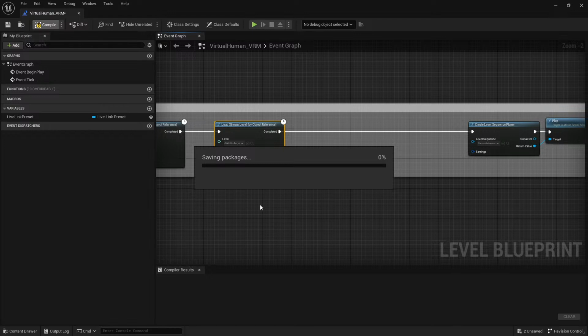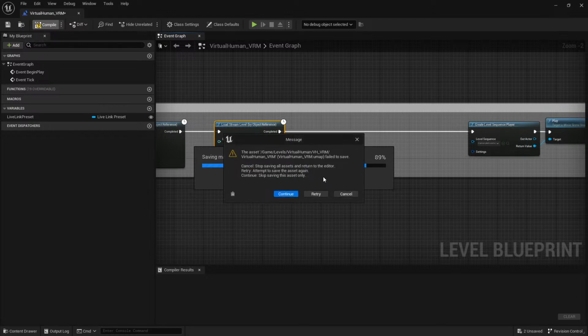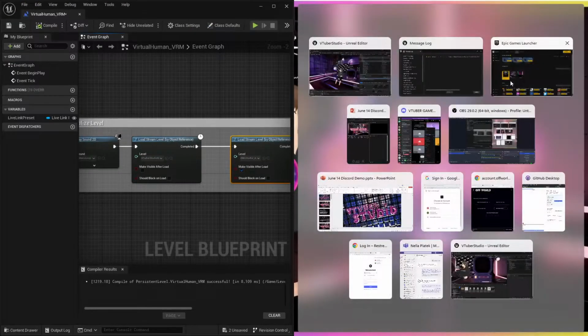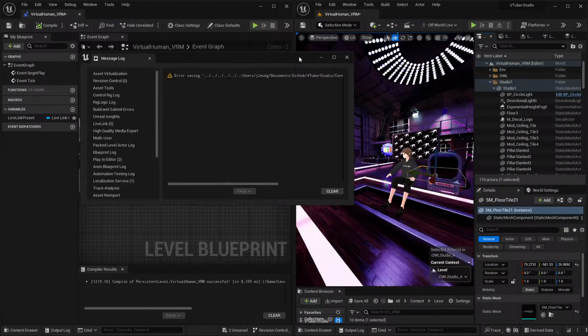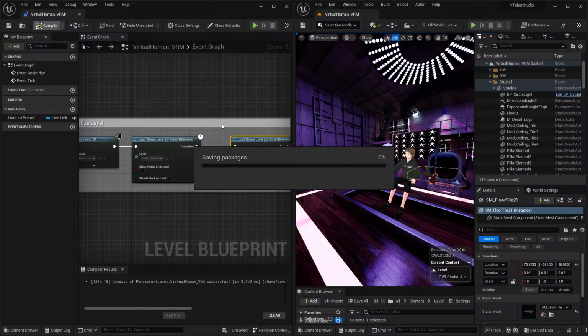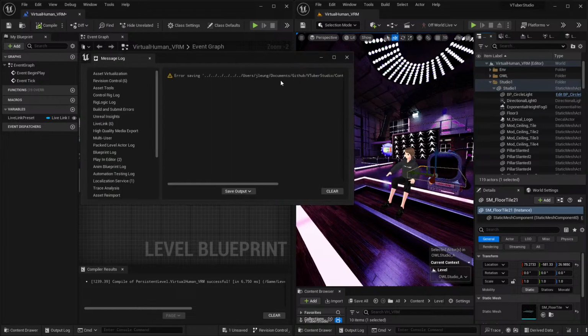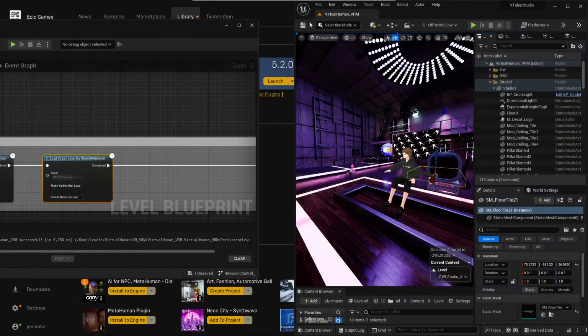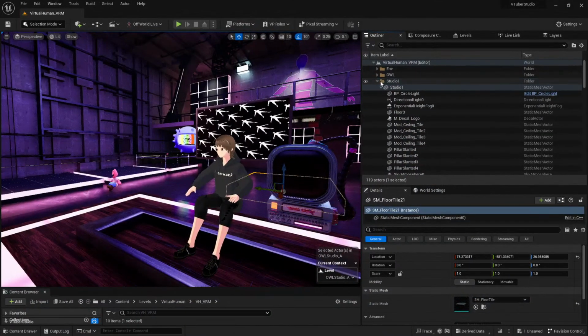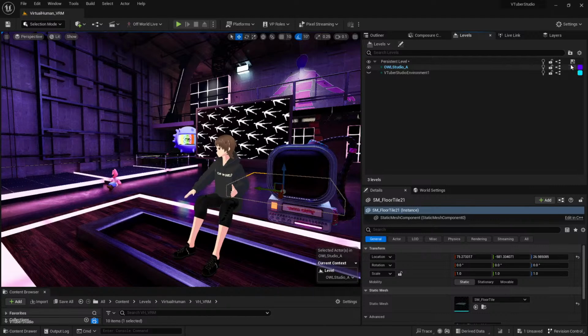Might take a while, but that shouldn't take too long. Okay, I've had this issue before, something to do with persistent levels. Might have to restart it, but it shouldn't be a problem. Right, so hopefully that's not going to be an issue. If not, I have another branch on GitHub already set up, so I can quickly cheat and show you that that's working.